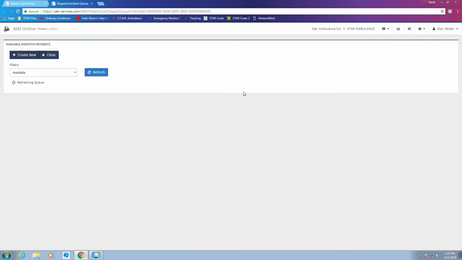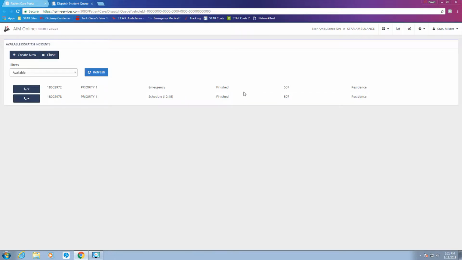to be able to go on and select and finish, or complete, a run sheet. So we'll bring up, got a couple of runs in here for Mr. Star. Setting up these fake calls here for this video demonstration. The one we're going to use today is going to be the second one. It's 2978. So all your calls will be listed here, any of the ones that you haven't completed run sheets for but have been assigned to you.